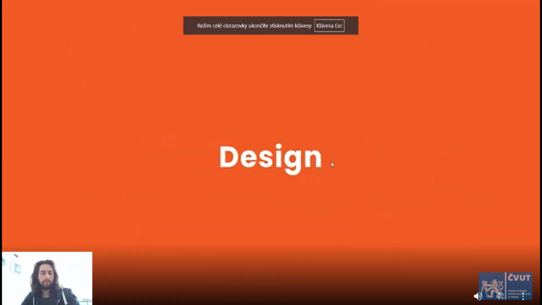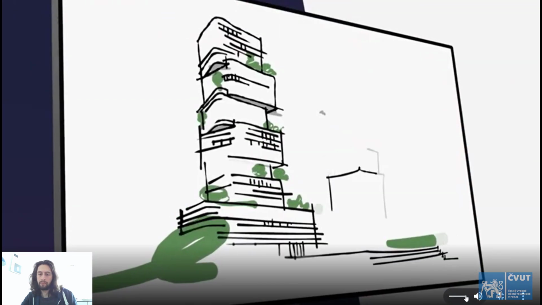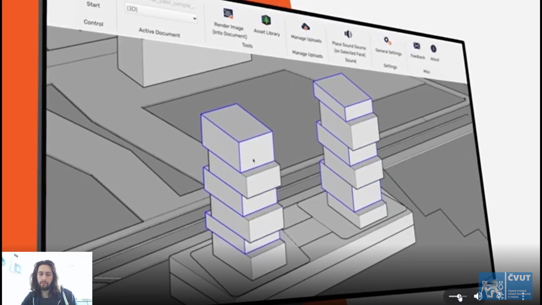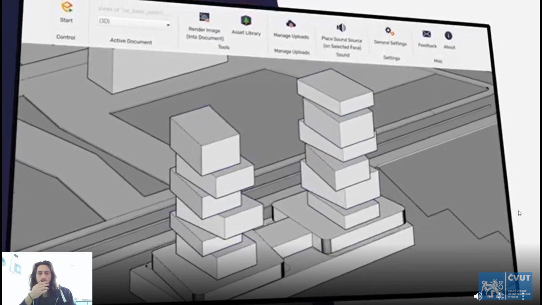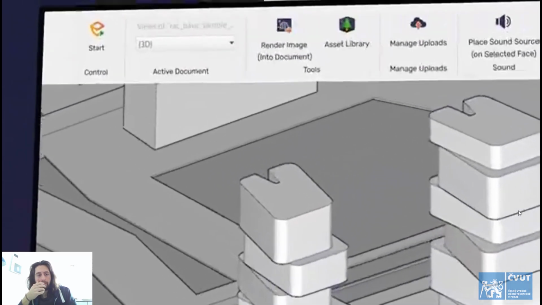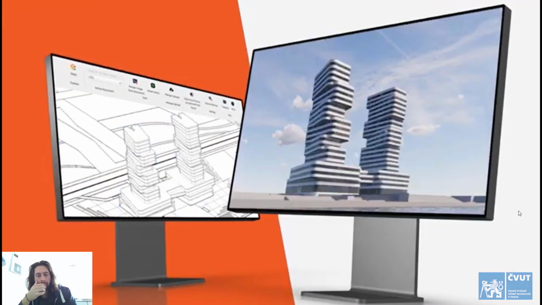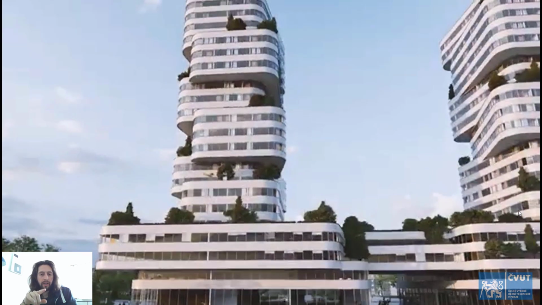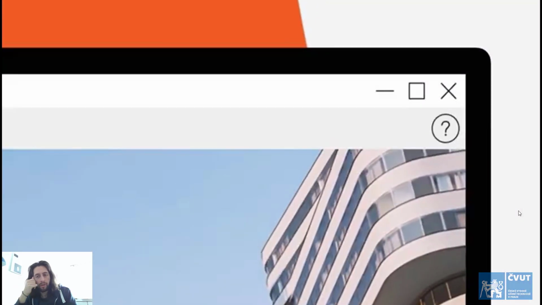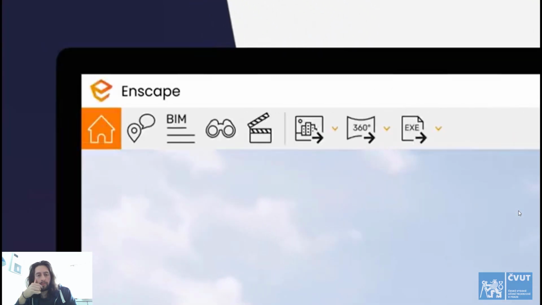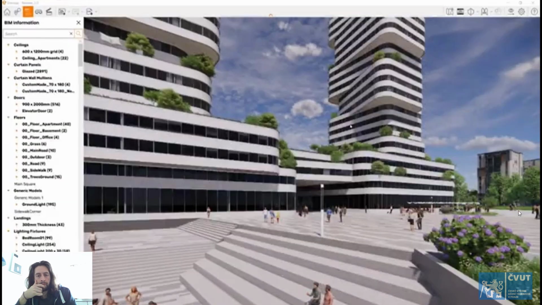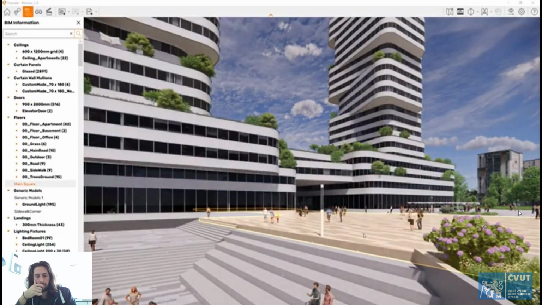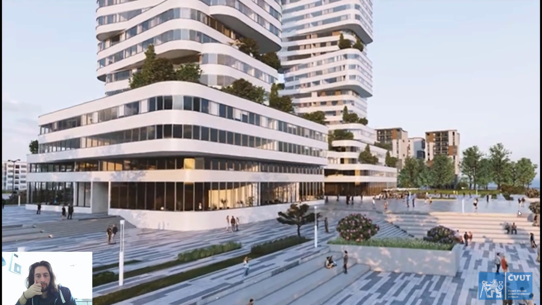What is design? Design is the process of making ideas visible, making ideas work, and evolving them into solutions. During this process, you need tools to empower you along the way. Introducing Inkscape, a real-time rendering and VR plugin that gives you this power. Rhino, it's the easiest and fastest way to turn models into immersive 3D experiences. Our UI lets you visualize as you design intuitively. Streamline your process with a unified BIM modeling and visualization workflow.